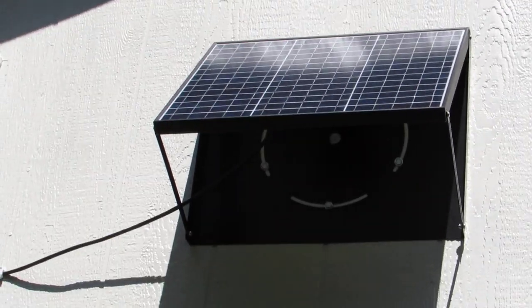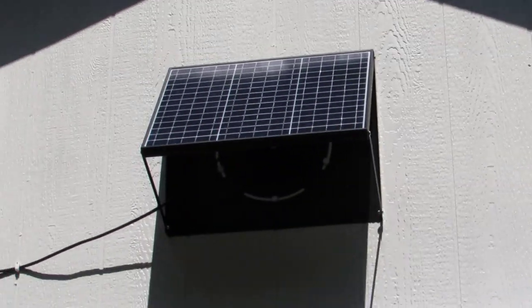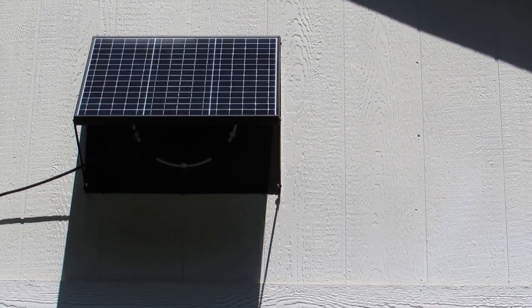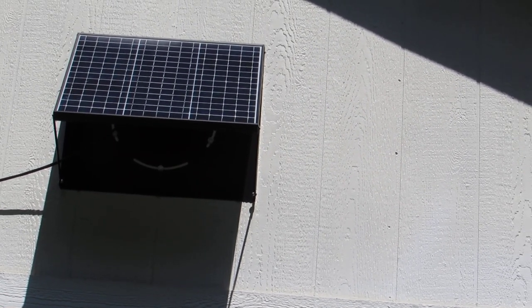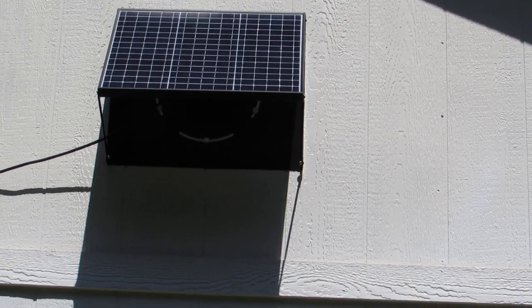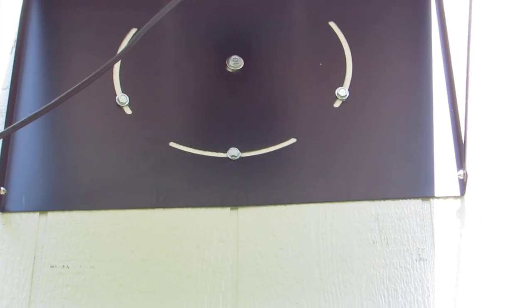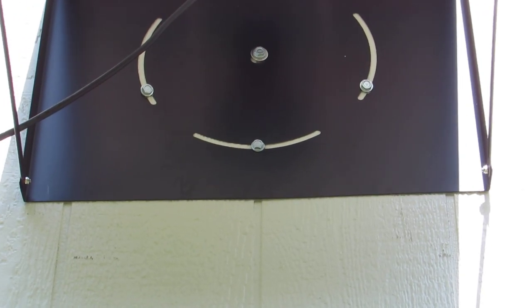And the solar panel is suitable to mount either inside the Gable like that, or you can actually mount it on the roof. But right there was actually a good spot in this backyard to catch the sun. And then you can set it at a 45 degree angle, or you can set it at a 90 degree angle, depending on what you're trying to accomplish. Or you can actually bolt it flush to the wall itself. And inside there, you can kind of get an idea of the attachment. You can rotate it to whatever gets the best sun.